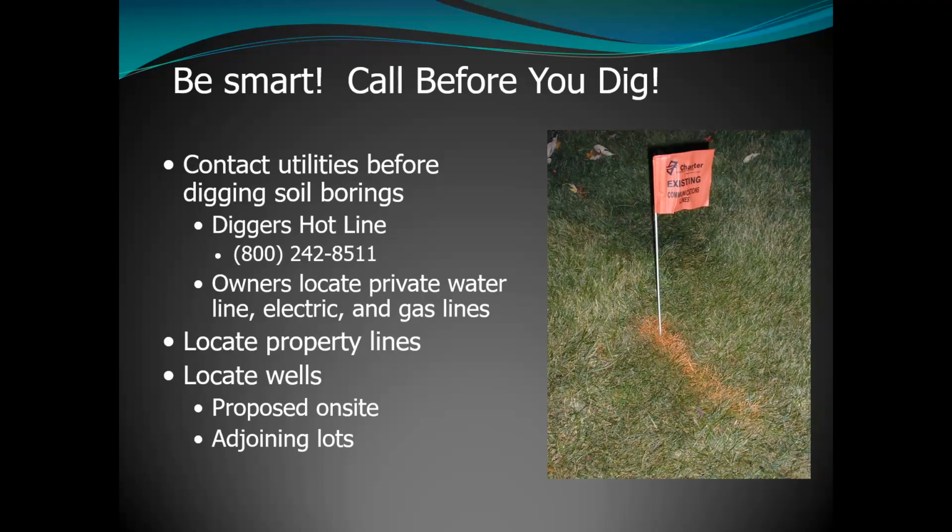Locate the property lines. If it's not surveyed, ask the owner to mark out where the property lines are. We get that all the time, where the soil test is done, stuff is dug in, and then we find out after the fact that part of the system is on the neighbor's property. And also make sure you locate wells, not just on the proposed site, but also on adjoining lots. Find out where the neighbors' wells are. That's going to be important to where you site it, because obviously, if you're digging right next to a neighbor's well and you're not aware of it, that site's not going to be suitable for a septic.